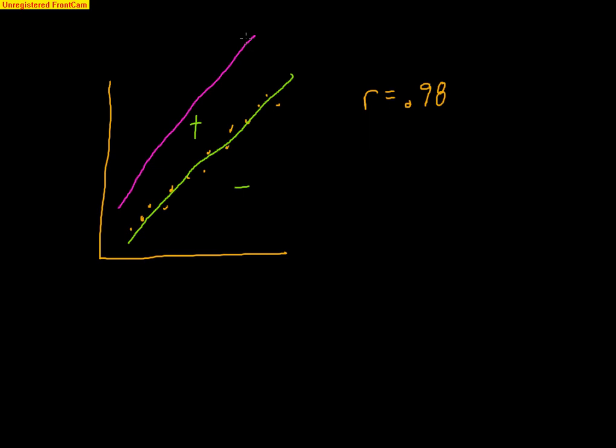What's a good line? A good line is like this green one that creates positive and negative residuals, and it makes them as small as possible. That way, when you square them and add them, you still get a number that's as small as possible. And when we say as small as possible, we're comparing it to other lines.